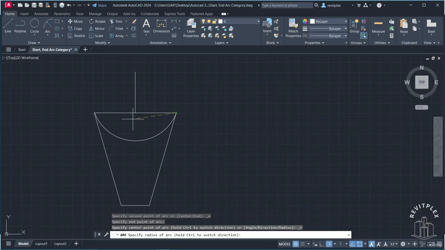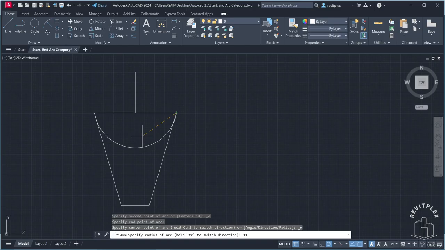Now let's say you want to draw an arc to the above side. In that case, you can just simply use the control button. You can press the control button and this will switch the direction to the opposite side, just like that. Now let's say you want to create an arc of 11 units to the opposite side. So first of all, you have to simply enter 11.